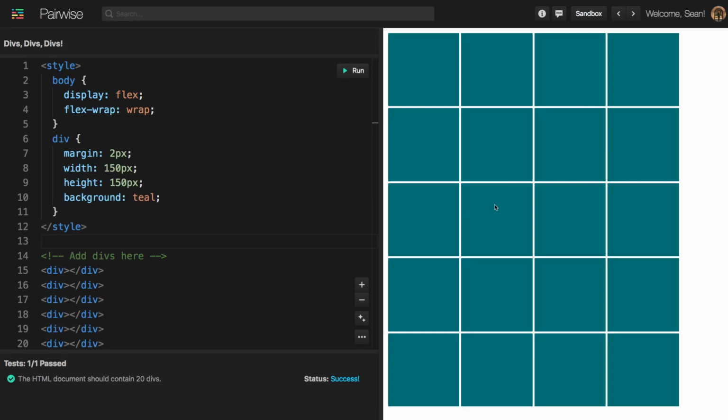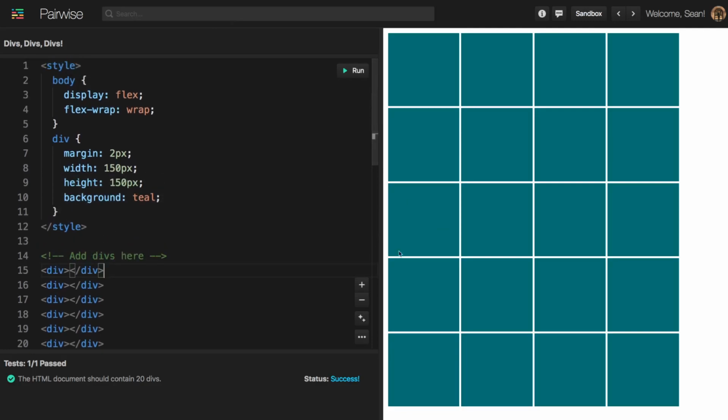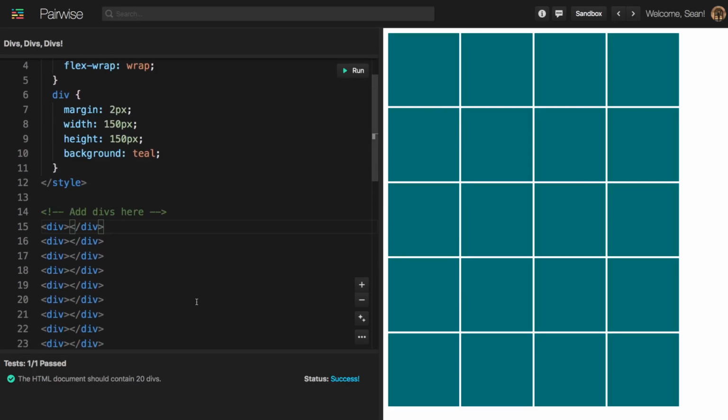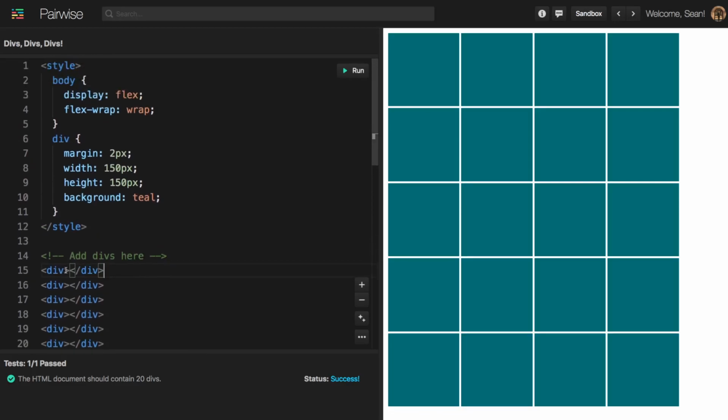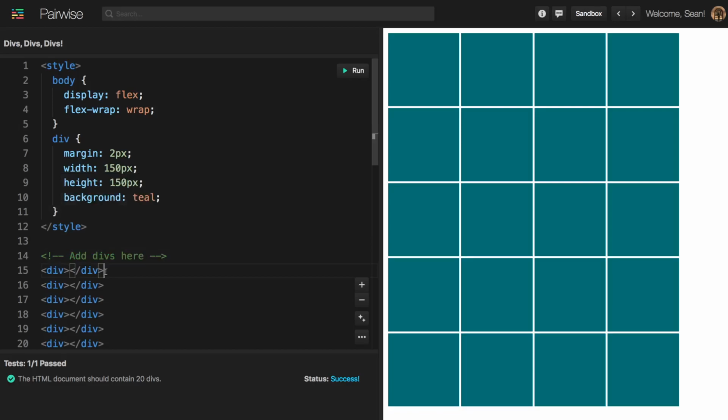And then as you start to dig in further, you can find that perhaps in the header, you have all these different elements in the header. We have this icon here, the title, the search bar, and then we have these buttons over here, and then all of these would be grouped inside of some header div. And so you can kind of see how when you're building up more complex HTML pages, really they're just a bunch of different tags that are nested together in a bigger, more complex structure. So hopefully this is giving you some idea of what that can look like and how the div tag plays an important role in building up pages like that.